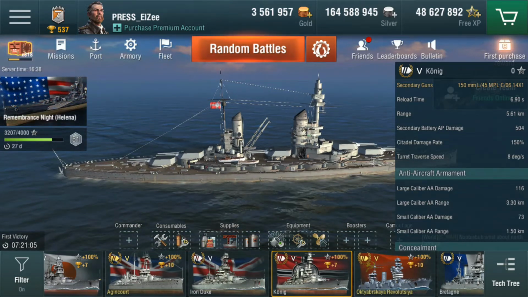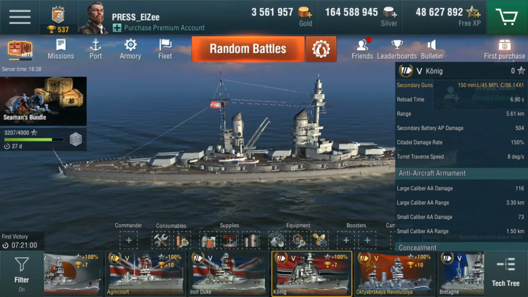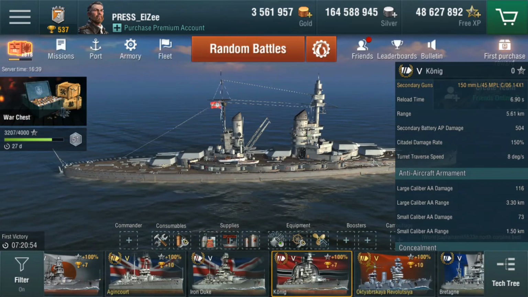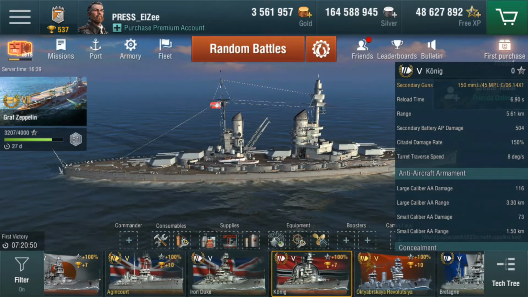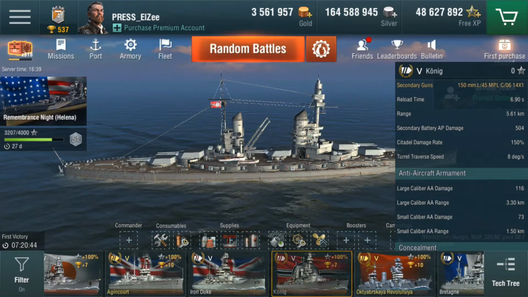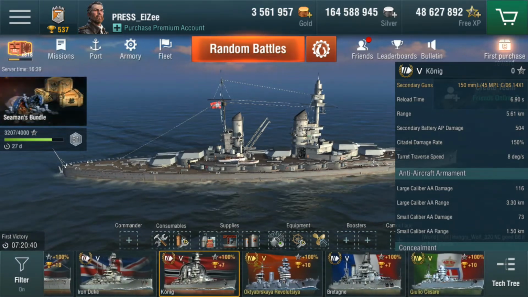But then again, the 3 and 4% fire chance and the sort of dispersion you got on secondaries is not a lot to write home about. They do light fires on occasion, but these are the ones where if you're fending off a destroyer, doing the extra damage is probably what you're after. It has 7 per side, so 1 more per side than the Iron Duke. Not bad secondaries, but you'd expect that for it to be a German battleship.